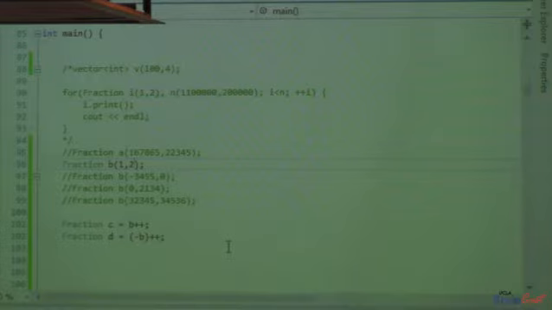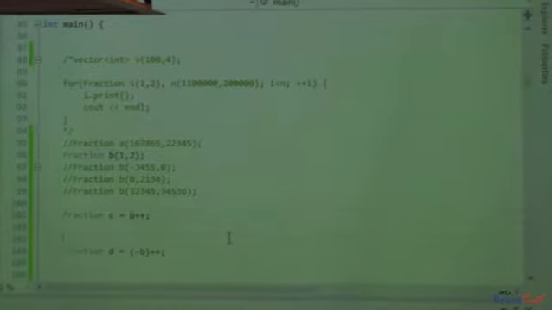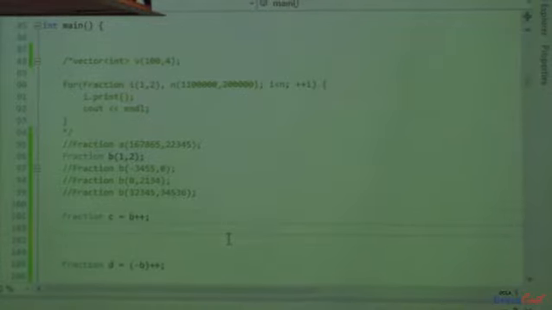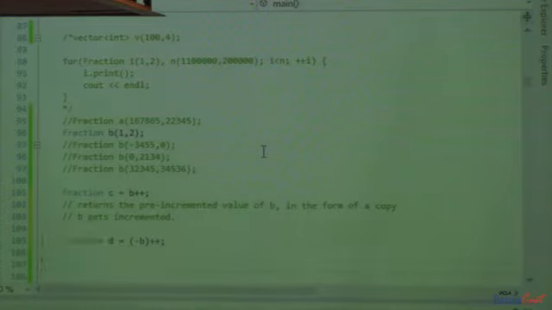Okay? So let me just reiterate that in code. So what this does, we all know. This one returns the pre-incremented value of b in the form of a copy. b gets incremented to 3/2.